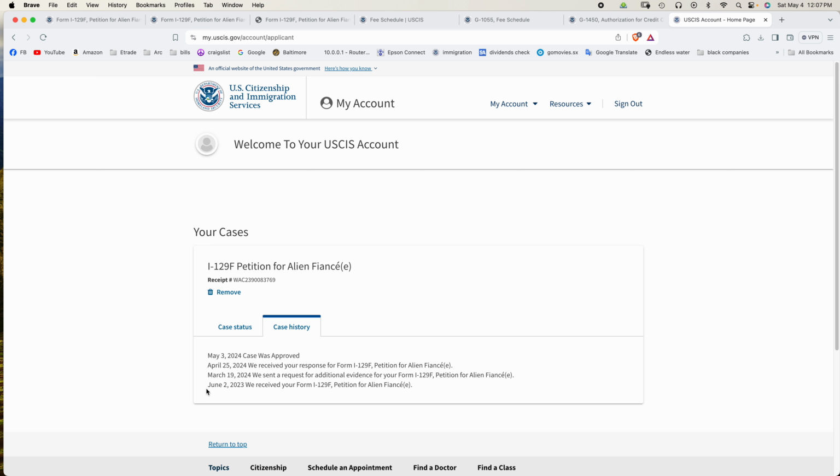So if you do everything right and you go visit your fiance first, you meet her first, you take pictures and you do all that stuff, then you come back to the United States, you file the form, which is this. I filed June 2nd, 2023, and a year later, on March 19, 2024, they responded they needed additional information. Now, the information they requested, I had already sent it with this application, but it's the way it was worded or the little things that were missing, they rejected it basically.